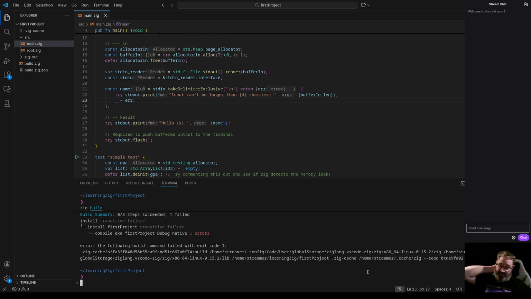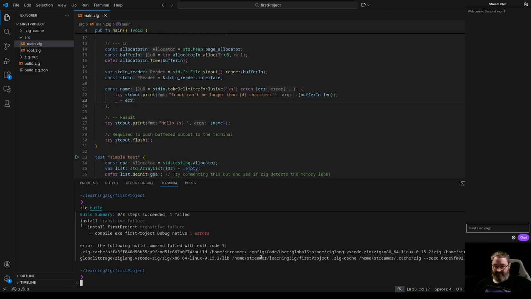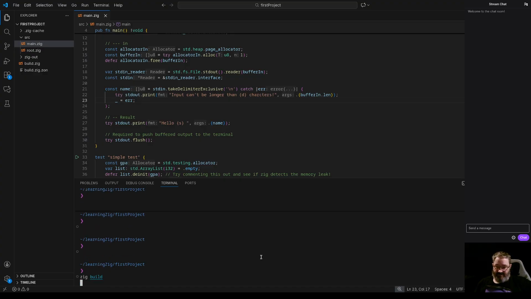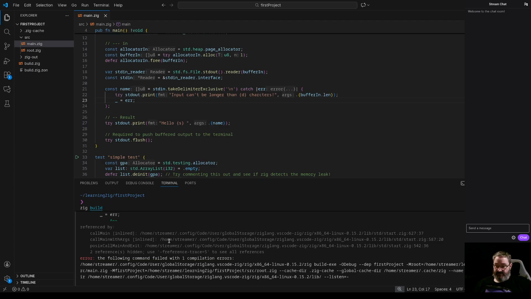And we're still going to get an error. Oh no. Really? Error set is discarded. Yes, that's kind of the point. I ask for it to be discarded, so please discard it.